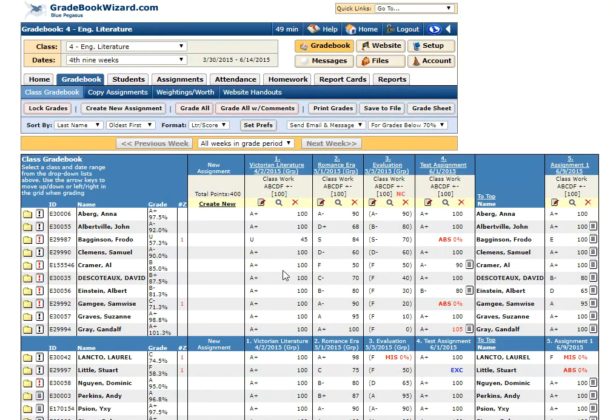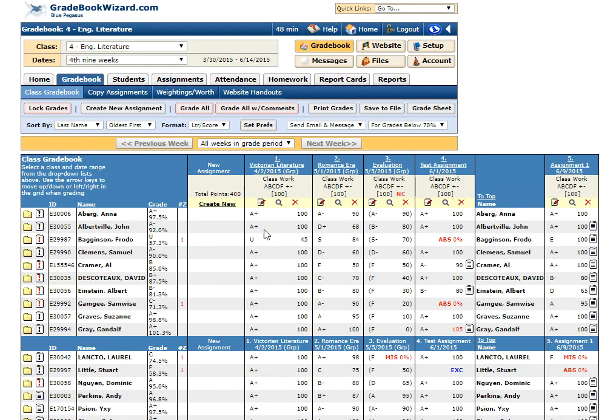So basically we have the oldest assignment first and the newest assignment furthest to the right. This mimics a paper gradebook where you'd be entering new assignments as columns as you go. Now this works well, but once your gradebook gets larger, the newest assignments will go further and further out to the right. Usually those are the assignments that you actually want to be working with. They're the ones you haven't graded yet.